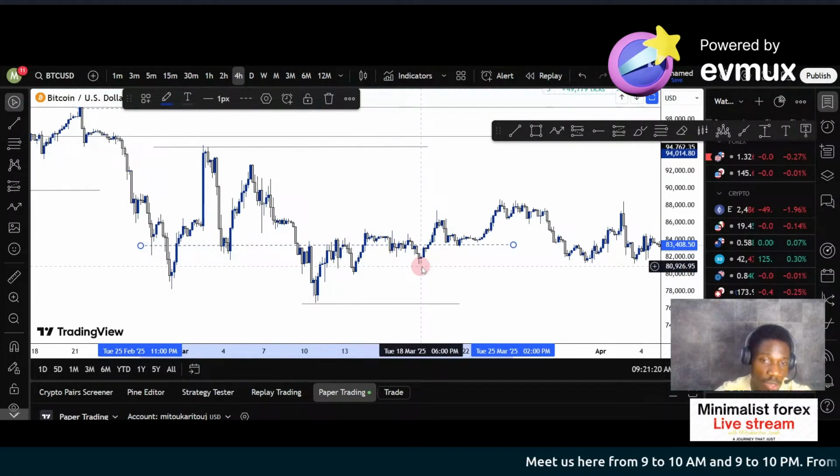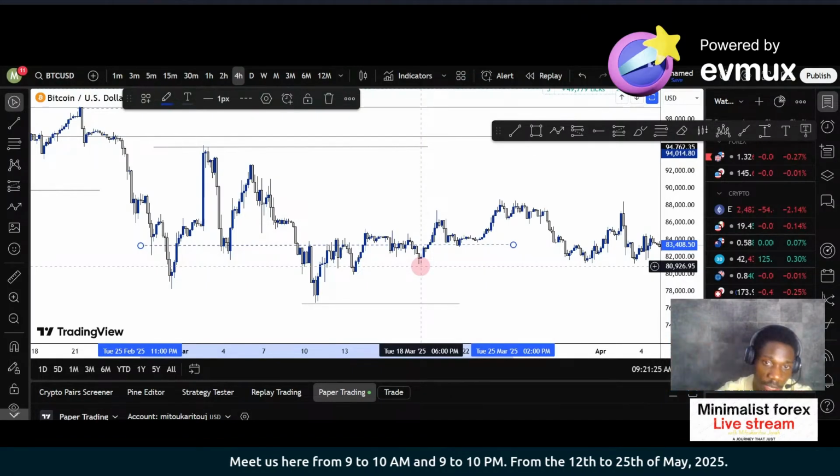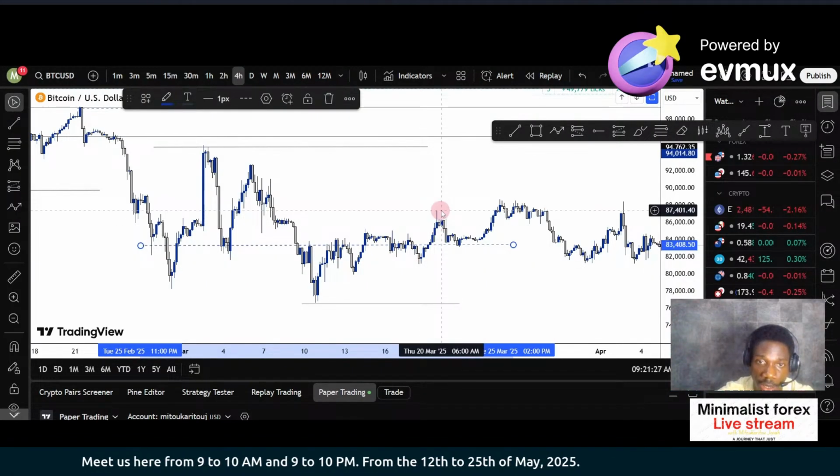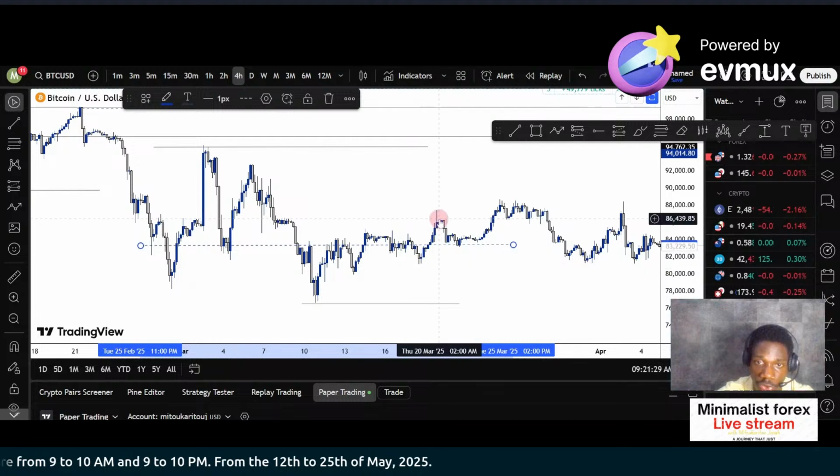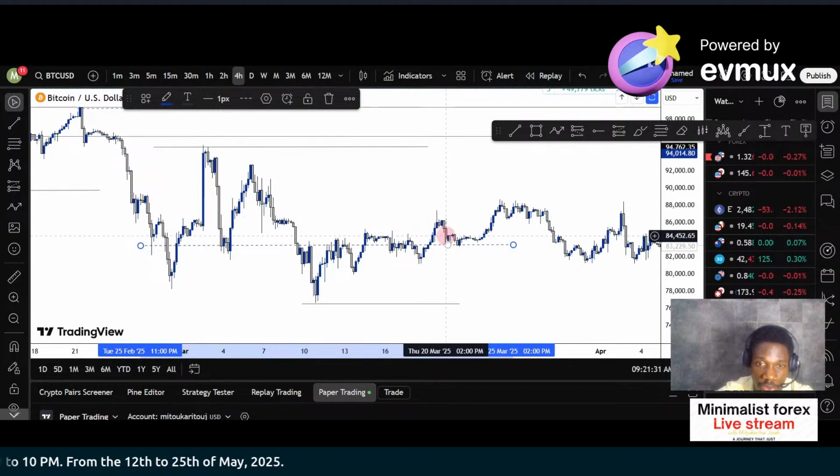So it's just like price was unsure. It was just going up and down the staircase, and it was not even sure if it needed to go up or if it needed to come down. Price broke above it, used this point as support, went above it, found a new resistance, came down to the previous support, bounced above it for a while, then went up again.